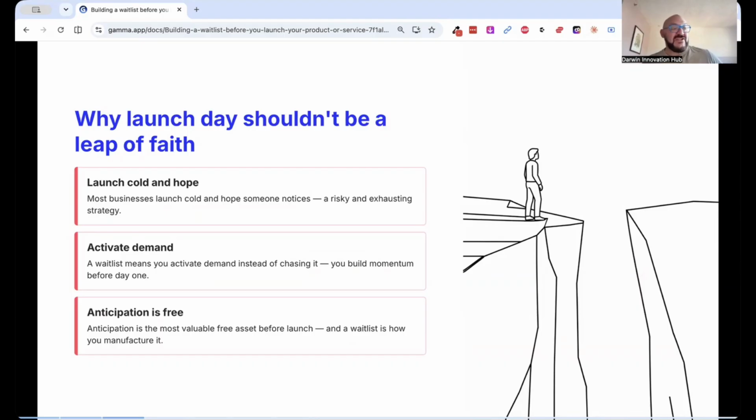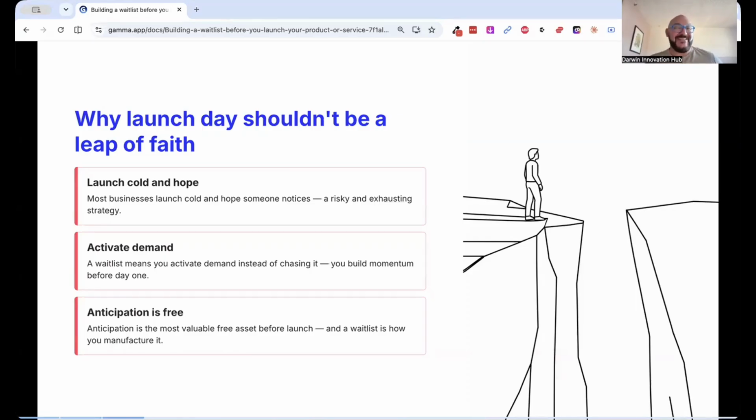Just because a new page arrives on the internet, it's not like 1996 where every new page on the internet is something amazing and new, and there's only about 30 other pages on the internet. It's a really risky thing to do, to go out very cold with a new product or service. And what this whole idea of building a waitlist is all about is creating the demand instead of chasing the demand, building momentum before you actually launch the thing.